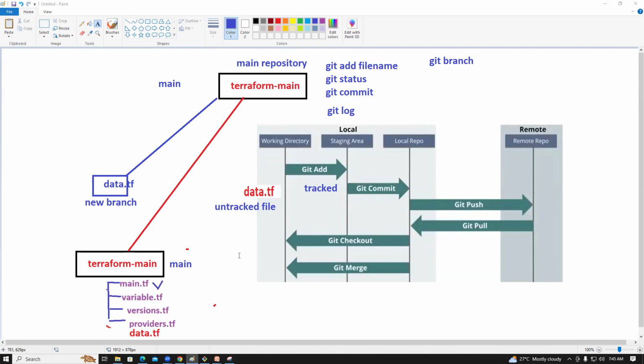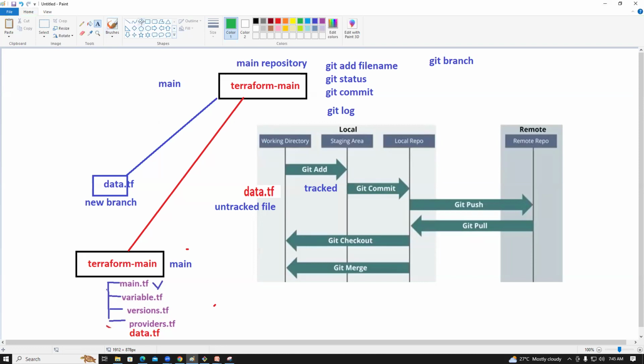I want to create a new file and push it to the main repository. The branch name is new branch. You created a new branch, and you do not push, you merge the files.